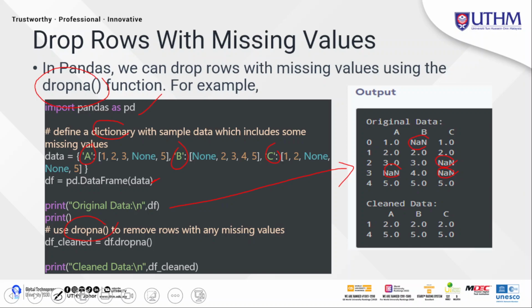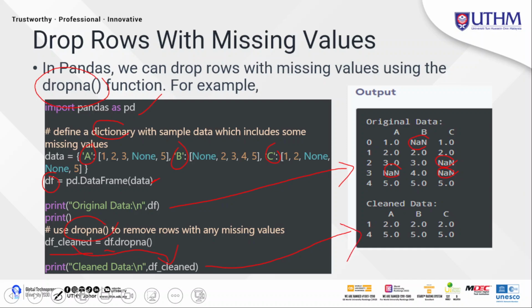So in this case, just use df_clean, which means you just give any suitable name for the new data set that you're going to create. df_clean equal to df.dropna(). The df is the original data here. Done. Okay, print clean data, comma, df_clean. So this new data will be printed. You can see this output.